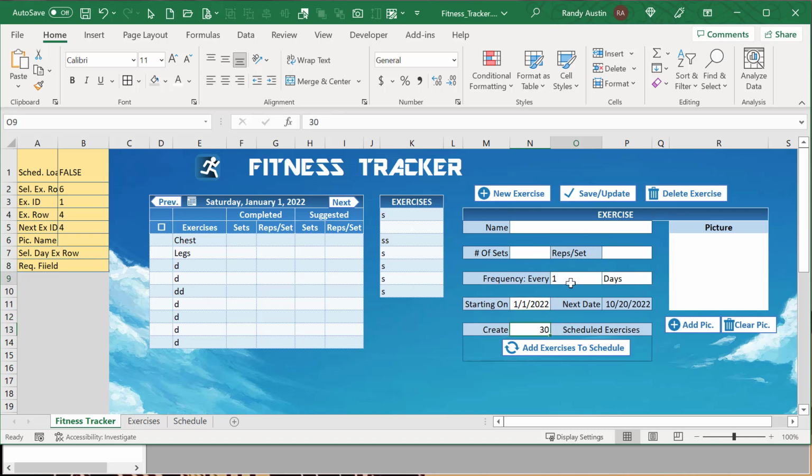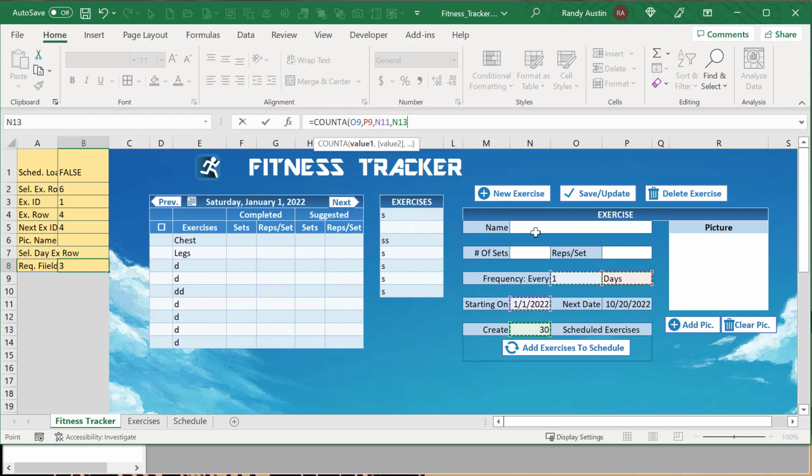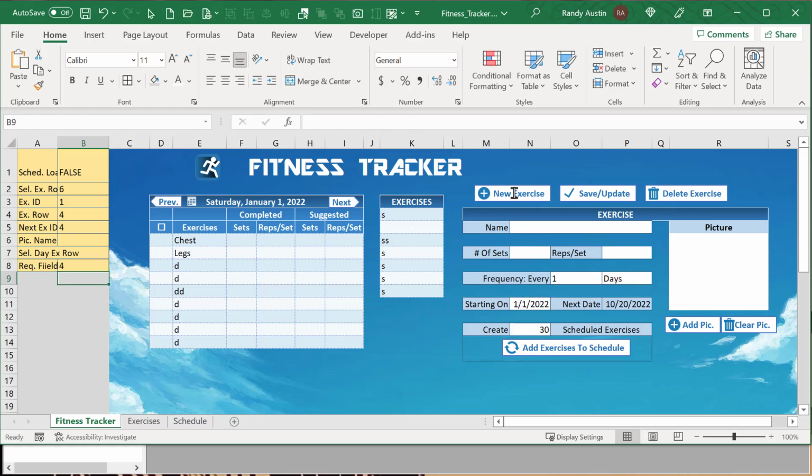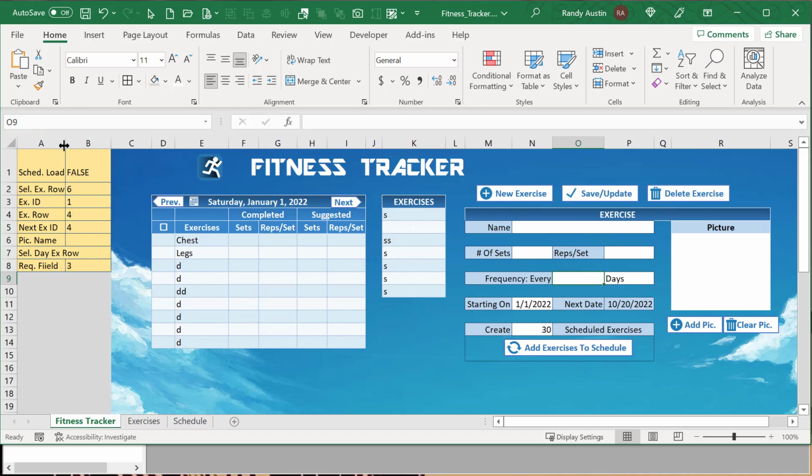So instead of in VBA checking this, this, and this to make sure all 4 have values, all we can do in this case is just use COUNTA, just as we did. I want to know how many, right? COUNTA, and then all we need to do is just hold down the Control key here, right? And just keep clicking right here. Now it should say 4. If it's anything less than 4, right? If it's 3, we know inside VBA that the user has not entered enough data, so we can tell the user that one's missing.